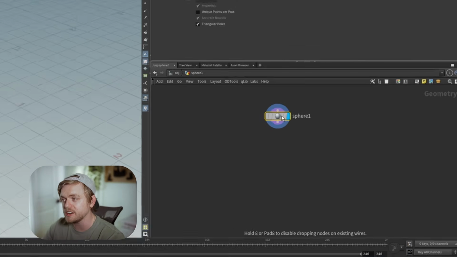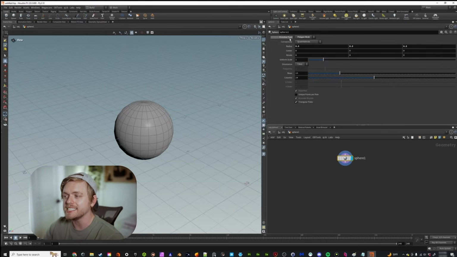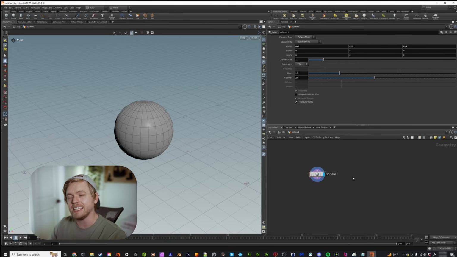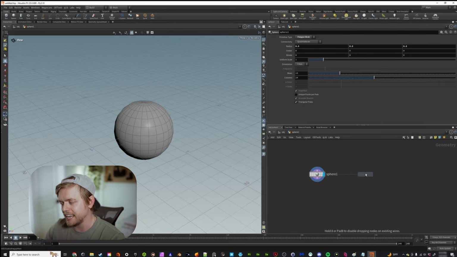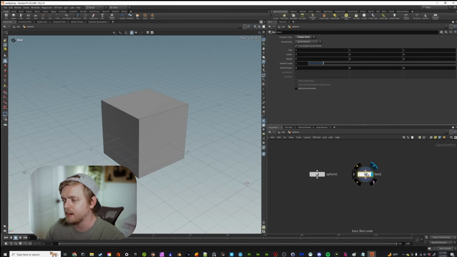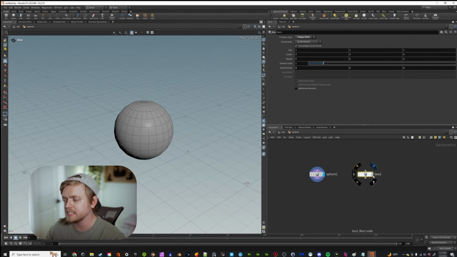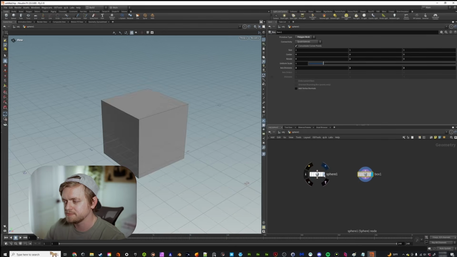We can see there's a sphere node in here as well. And look, this has its own set of parameters. But inside of here, there can be anything. This is what comprises the overall object. So if I hit tab and I type cube and hit enter and then click it down, I now have a box. We'll go over these flags in a minute, but if you just click the little blue flag on the right, you can switch between what we're actually seeing.